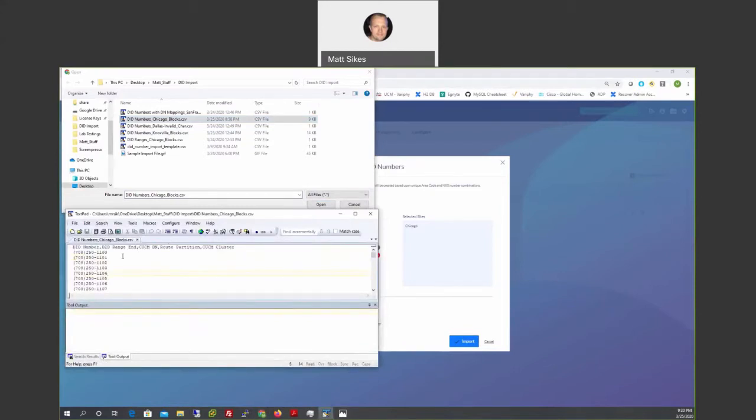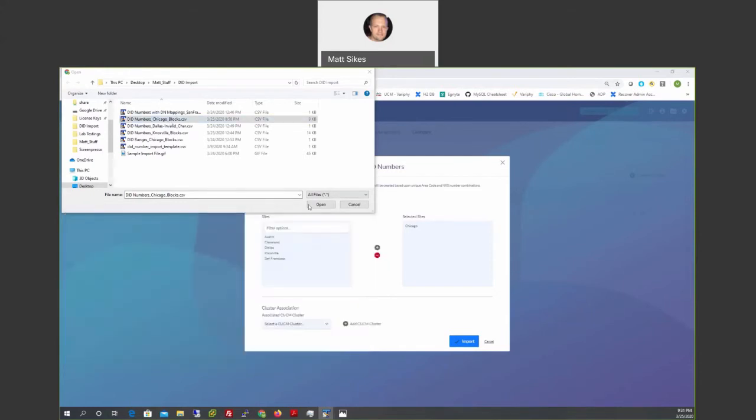I do want to mention this as well: in the DID number listings that you have in column A, if there are any DIDs that are not owned, or gaps, if you will, in your ranges, obviously we would just exclude those. And actually, the nice thing about it is the import functionality will auto-discover any missing contiguous DID line numbers and actually create exclusions within the application for them. And we will run through that right now.